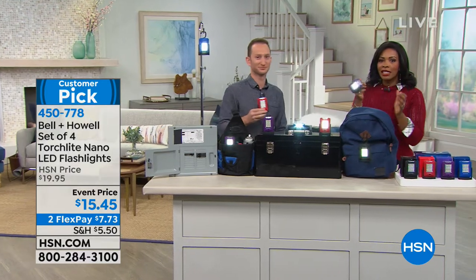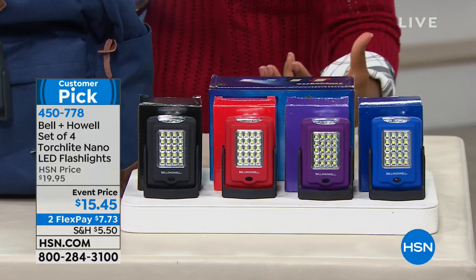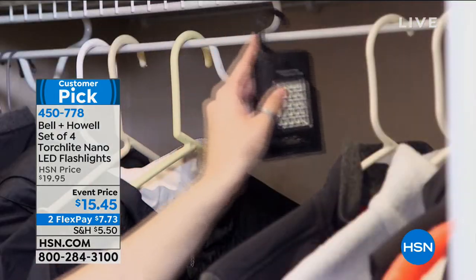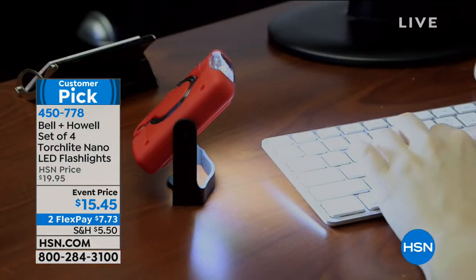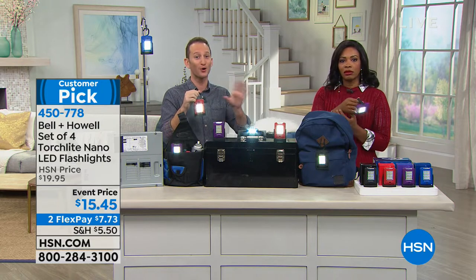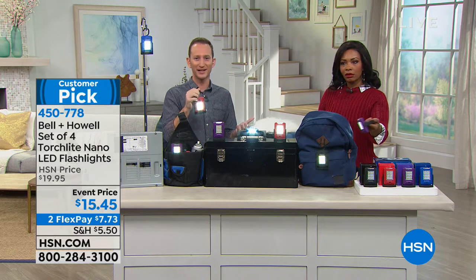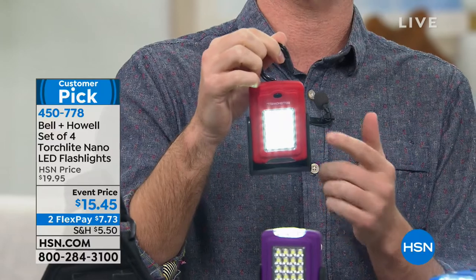When you need light, there's no other substitute. It's not expensive and everybody's going to use it. Whether you need peace of mind that if the lights go out you've got four opportunities around your home to grab a light — it weighs nothing and you're going to love them. If you're going camping, to an amusement park, or anywhere, it's not going to weigh you down. Kids love flashlights — this is a great camp light or school backpack light.